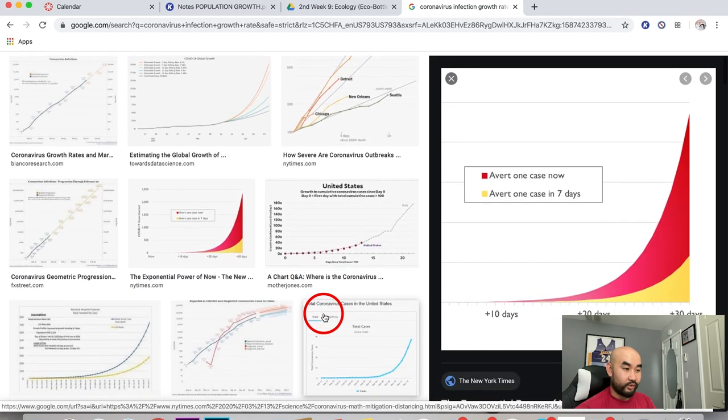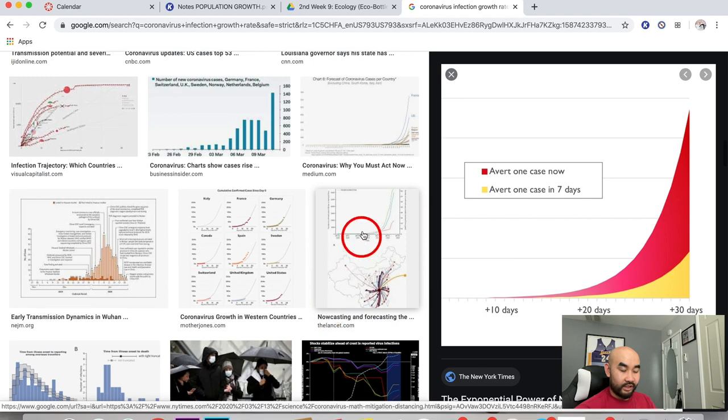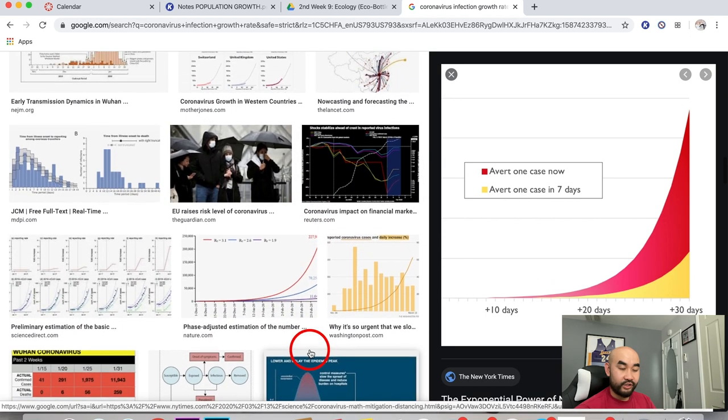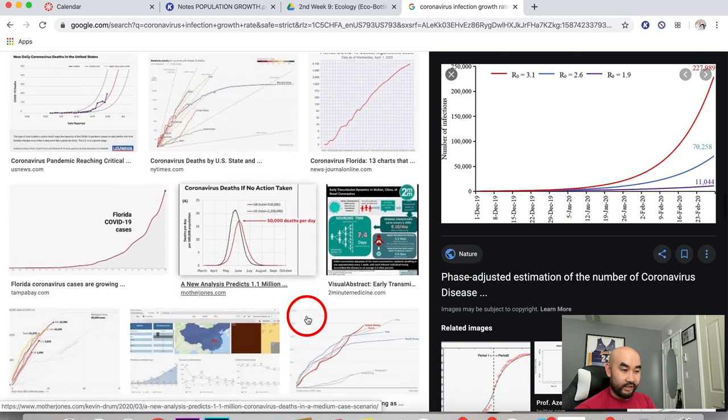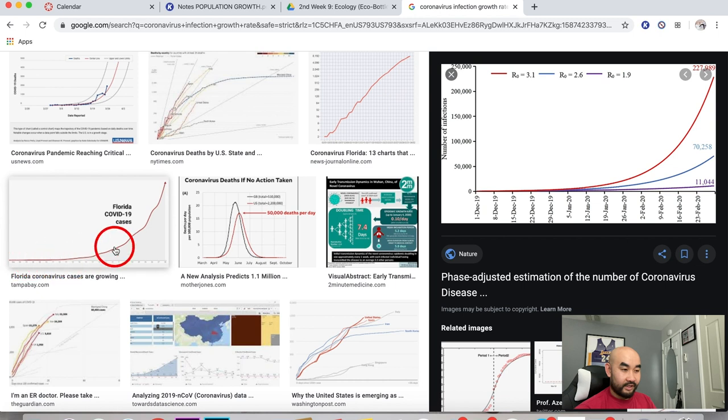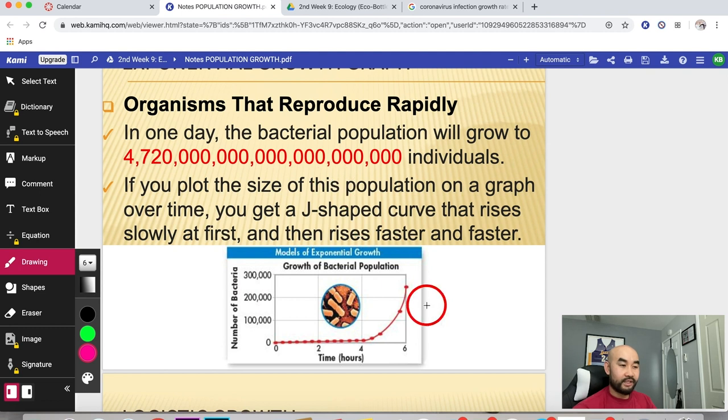So, for example, coronavirus as well, right? In many countries you hear we're talking about this growth rate in coronavirus, right? And right now you keep hearing that we're talking about hitting the peak. That means some states have hit the peak already and some states have not hit the peak. That's because it's going through exponential growth. Exponential growth. So instead of bacteria, you can change this into a virus, right?